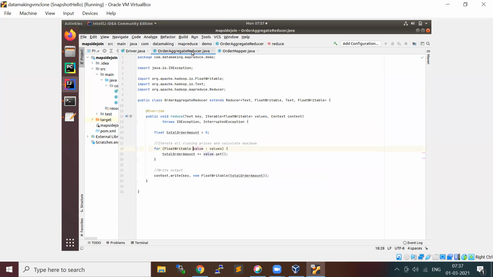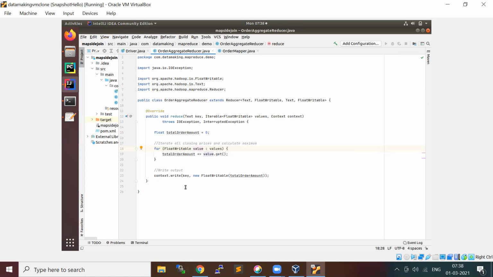Okay, now when you go to the reducer, it's very simple. The related countries will already be grouped together, and it's going to give you the key as a country and the value as the grouped order amounts.